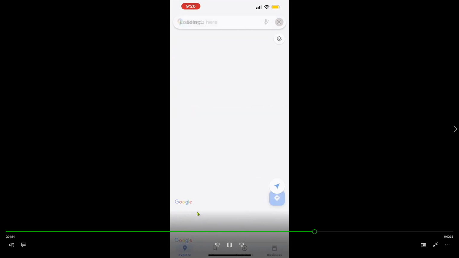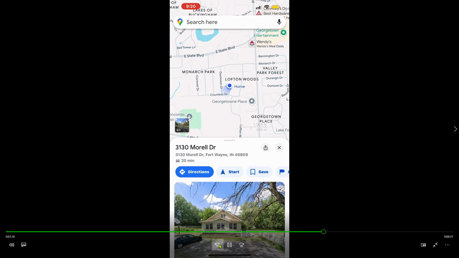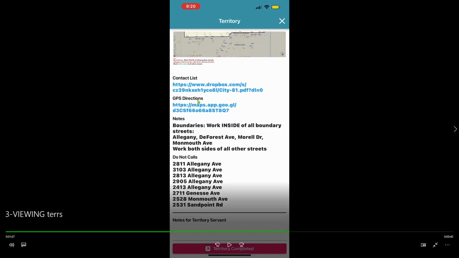And then right here is the GPS link. So we look back right here, this next link: that was the address, this is the map, and right here is the GPS for the friends. If they're going to work door to door and don't know exactly how to get there, they can see the boundaries and all that. They simply click the GPS directions and it'll get them to a boundary street.